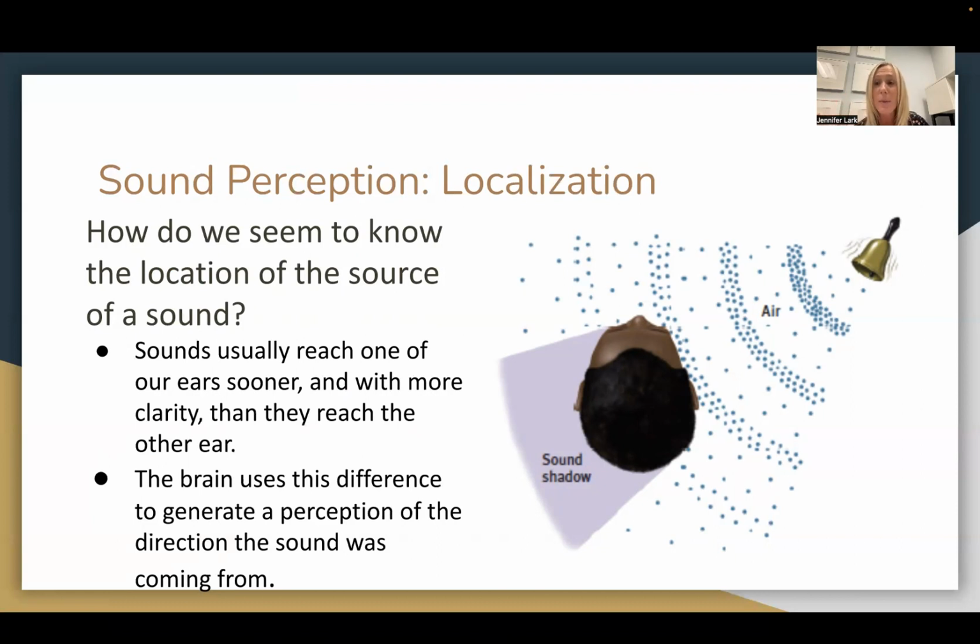You can trick people by trying to create sounds directly in the back of their head or on top of their head. And then it's really difficult to know exactly where a sound is coming from. I don't know if you've ever had the experience of a fire alarm going off in your house, and because it's above your head, it's not hitting one ear before the other. And you're like, which one is it? Where is it coming from? So that would be one example of that as well.